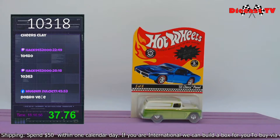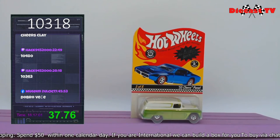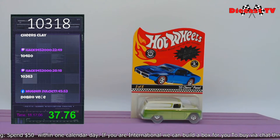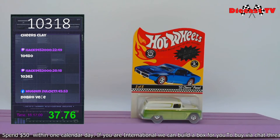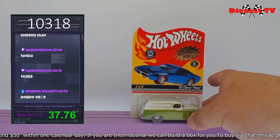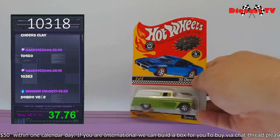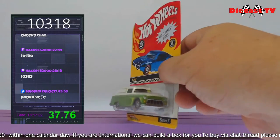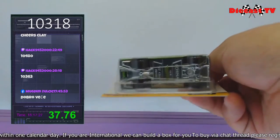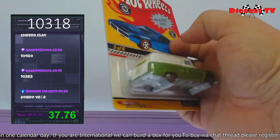All right, here's Ross the Boss, and I've got some cool things. This is a Hot Wheels Neo Classic Series. It's number 5 of 6 if you're collecting them. If you're looking around for them, you finally found the 55 Chevy panel. I love the Chevy panels because most of them have motorcycles in the back. If you open that up, you'll see there's a motorcycle inside. It's pretty cool. This is green, Spectre Flame all the way throughout. It's from series number 7. It's all metal. Pretty cool looking, that's for sure. I love these panels and I love the motorcycles in the back.